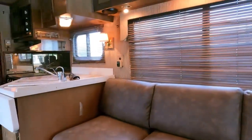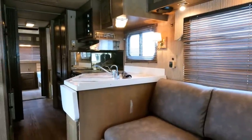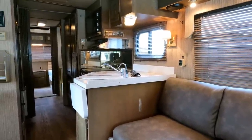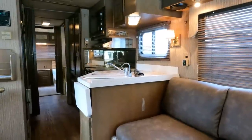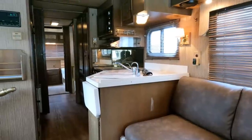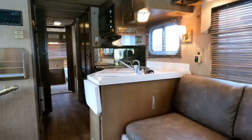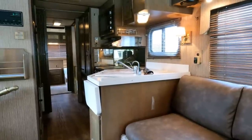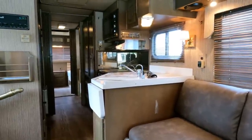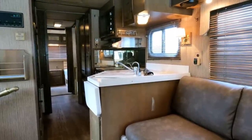At $19,900, come check it out yourself — we'll plug it into power. Hopefully we'll get the generator running in the next few days so you can check that out too. It does try to crank — I know it's not locked up, it just smells like old gas in the carburetor. We're going to take the carburetor off and clean it out. Call before coming to look. If it doesn't sell in the next couple of weeks we may take it back into the building — we don't want to leave it outside in the weather.